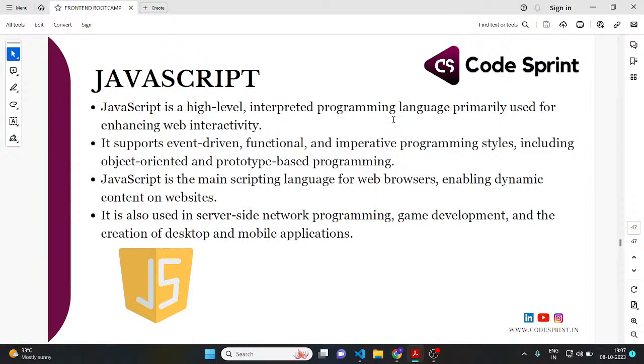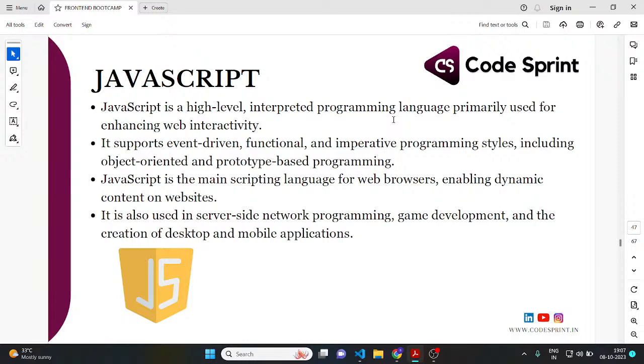In the case of C++, Java, and other programming languages, the difference from JavaScript is that only the browser understands JavaScript. You cannot run JavaScript on a system by itself. You need a browser for that, so it only works on the browser. Whereas for C++ and the like, we use separate software, and for Java too we have some software for that, right? That is the difference. JavaScript is understood only by the browser.